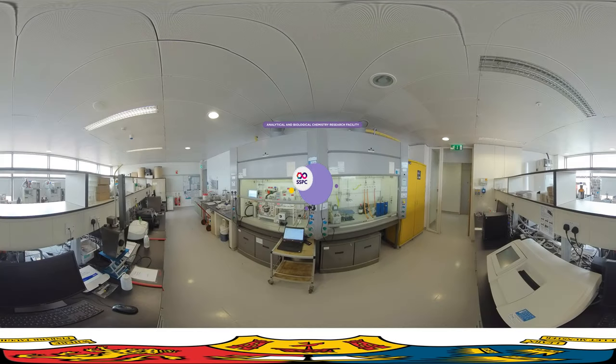We are here in the Analytical and Biological Chemistry Research Facility Instrument Laboratory, the location for the SFI-funded Process Flow Spectroscopy Facility, or PROSPECT for short. Based in the Pharmacy Building, this lab is comprised of a suite of cutting-edge spectroscopic instrumentation for advanced process analysis, which will enable you to do real-time direct observation of pharmaceutical processes and chemical reactions. Here, you will be able to carry out experiments using flow chemistry technology and analysis using mass spectrometry and infrared reaction monitoring. As a researcher, our PROSPECT facility will enable you to look into reactions at a molecular level in real-time.